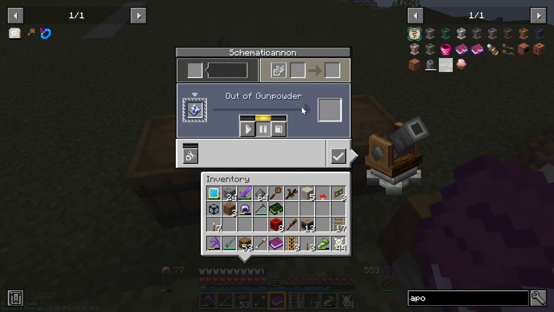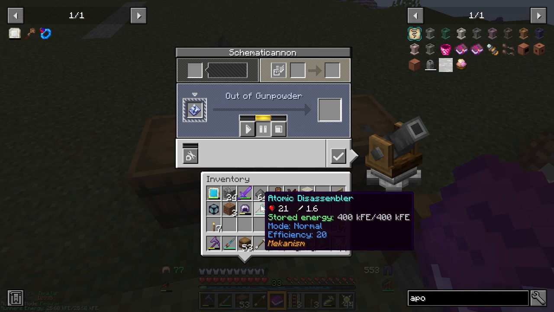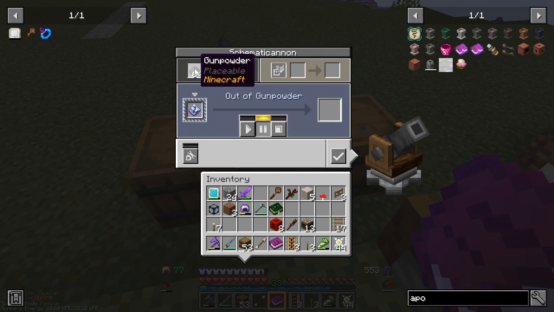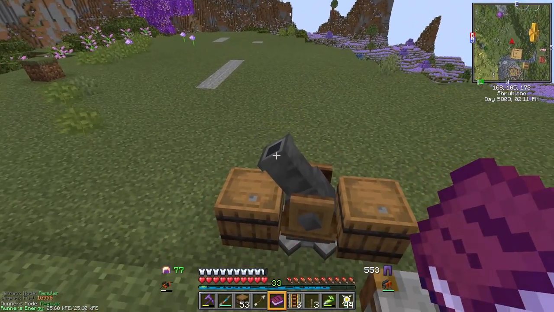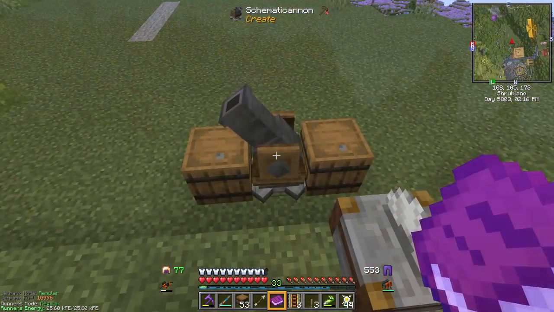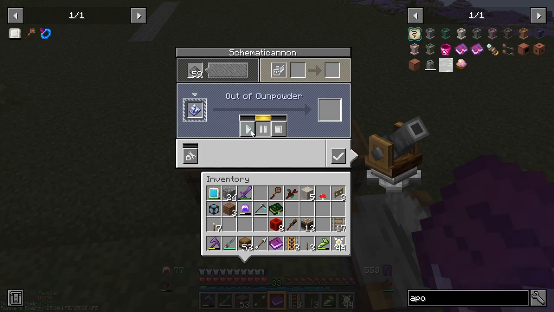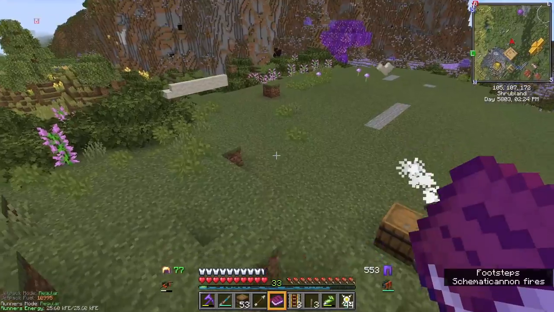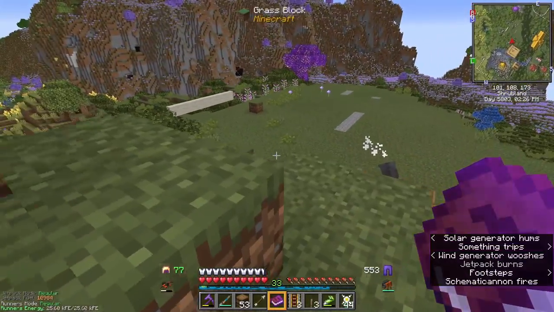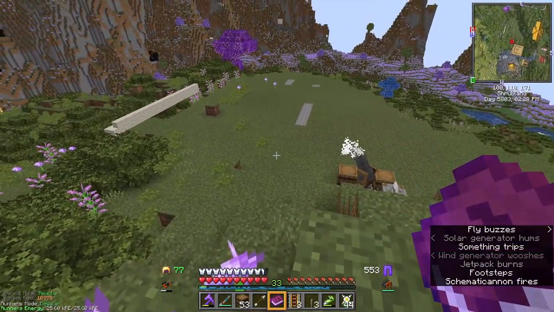All right, so I think that's it. We just need to supply gunpowder and tell it to go. I have not built anything this big ever, so I'm kind of scared. Let's just do it. Go. Here it goes. Let's just stand up here and watch it build.